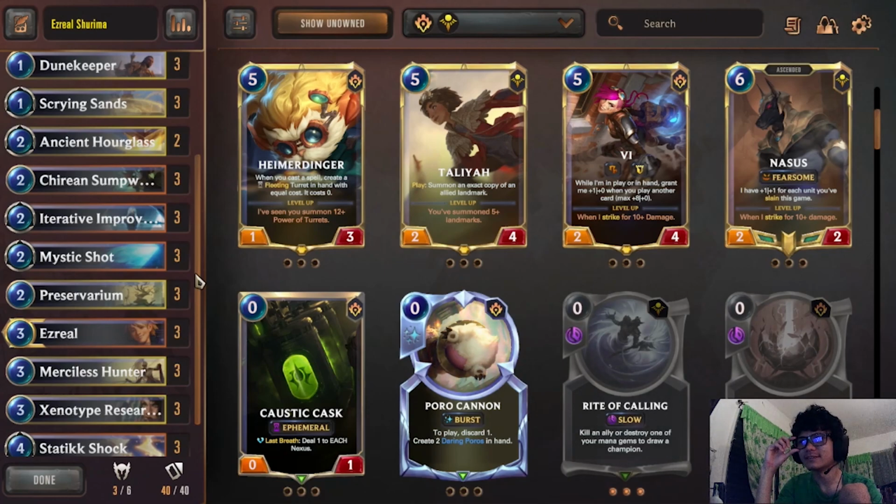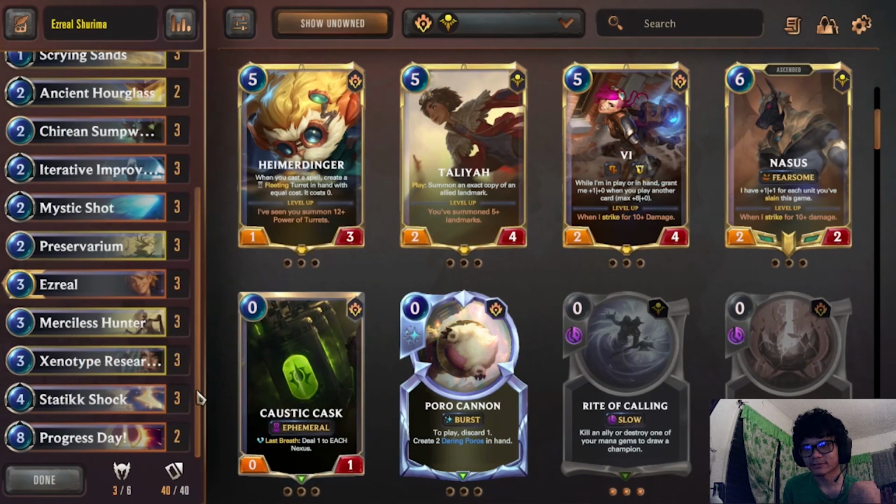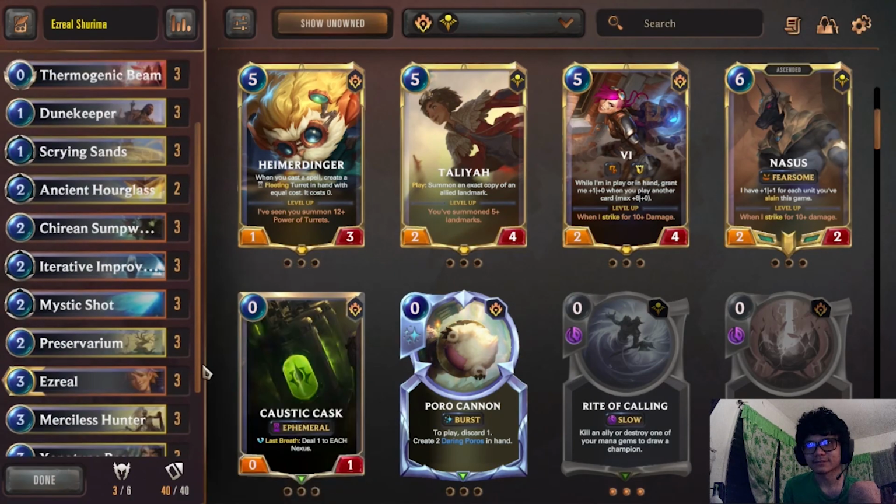Ezreal, if you're up against aggro, do not keep Ezreal. If you're against a late game deck, you can. You can usually reliably draw Ezreal in this deck later in the game because of predicts and rate of calling. So yeah, that's nice. And yeah, Xenotype, Merciless, useful against Fearsomes because they're low health. Sack's good.